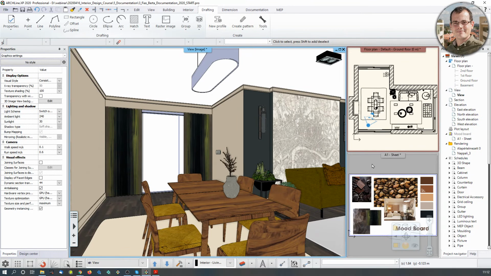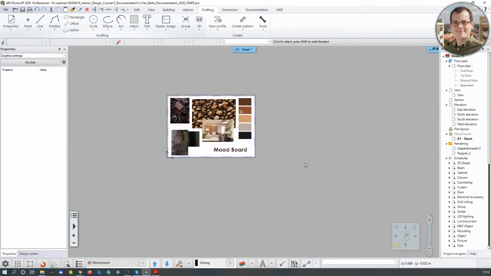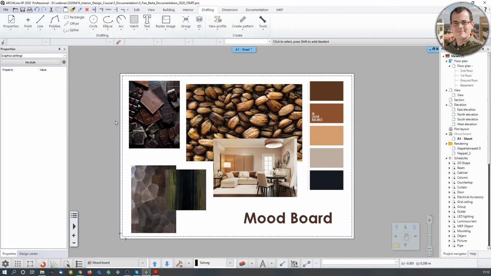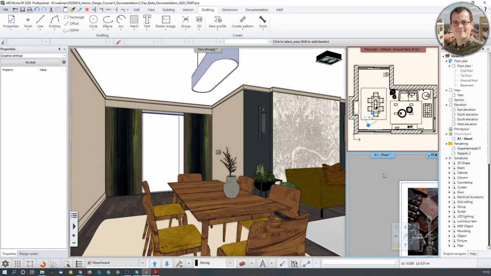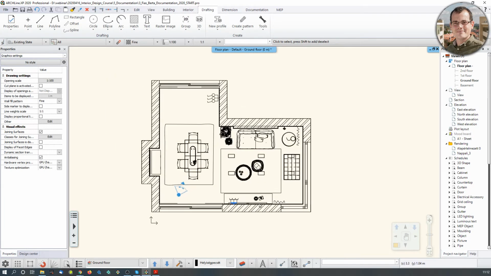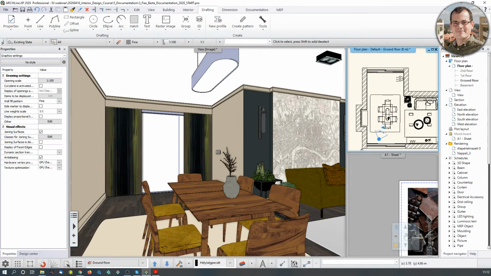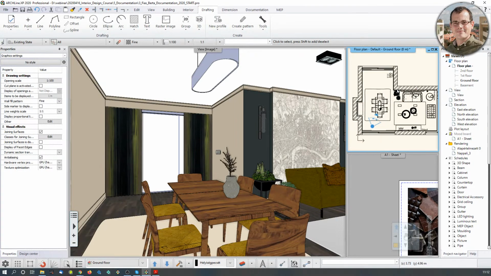Moreover, if you have one of the layouts selected and you push the F2 key, then the viewport would be magnified. So if you only want to focus on this part, then just push the F2 key, and then it jumps to a larger scale. If you just click on the floor plan, push F2, and it's going to be magnified. By the way, F2 is a shortcut for this. So that's another tip I can teach you about that.